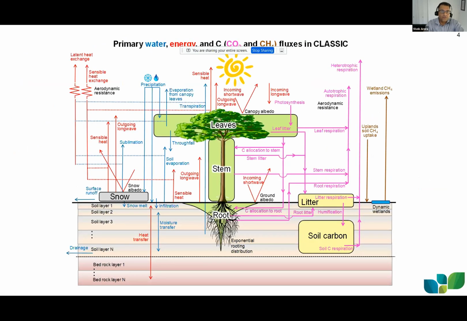Now, it is a very complex model. It has almost every land surface process you can possibly think of. Of course, it's not perfect. The model keeps on evolving, but this graphic shows we do energy fluxes, water fluxes, and CO2 fluxes. That's the biogeochemistry component. And we also have methane emissions from wetlands and fires and soil uptake of methane. Because we do biogeochemistry, vegetation is a dynamic component of the climate system. So the leaves come and go depending on the climate. The vegetation grows and dies depending on the climate.